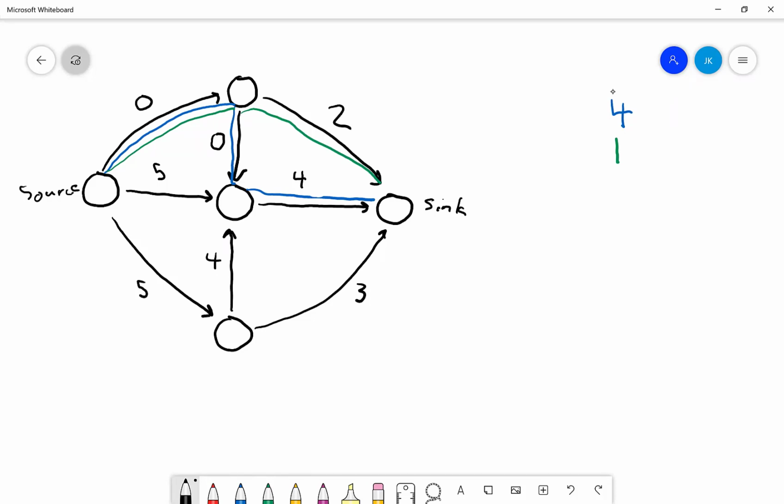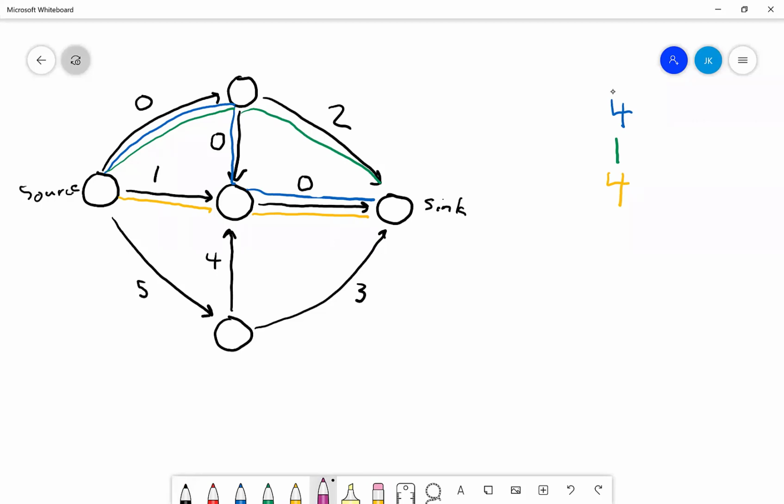Okay. Then I might pick the next path. So just sort of moving down a little bit. If I look here along the middle route, I can go from there to there and there to there. And the most I can get along the yellow route is 4 units of flow, because that's the minimum that we see there. So I get 4 units there. That means that I need to reduce the path by 4. So this now becomes 0.